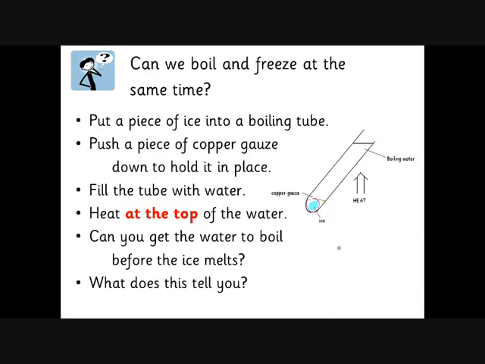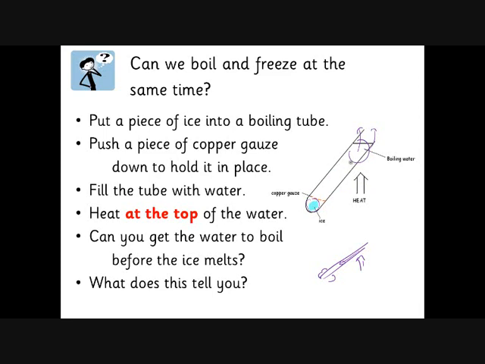Okay, the point of this experiment is if you had a metal rod and you did this, then you were holding it here, your hand would burn because the heat would conduct down the rod. But when you do this, what you find is that you can get the water up here to be boiling away happily and still have ice on the bottom. Okay, how is that possible?